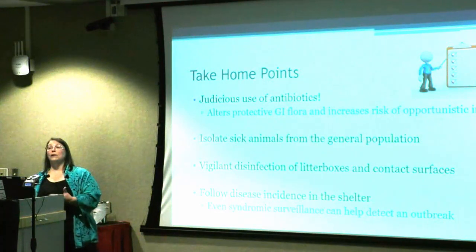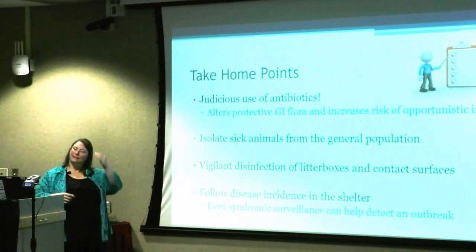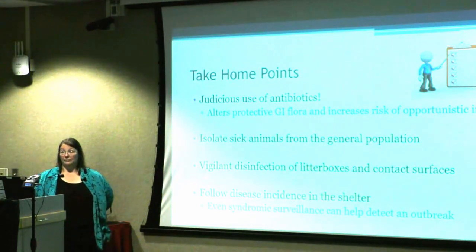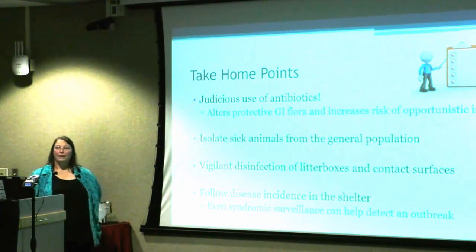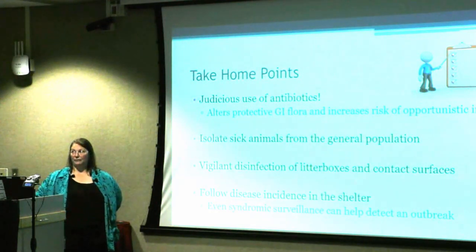So it won't hurt, might help. How's that? So you're saying do or don't use antibiotics? I'm saying don't use antibiotics unless you absolutely have to. Are you talking about treatment of salmonella, or in general? Well, I use acupuncture completely on my URI cats, and it works beautifully. And I notice that the ones that tend to get antibiotics, and the relief vets are in, tend to get sick. So, judicious use of antibiotics, period.